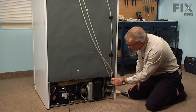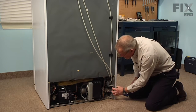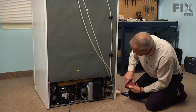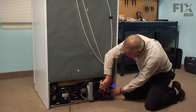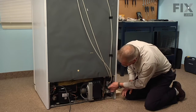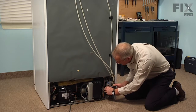Now to replace this valve, it is easier to remove the common bracket that both valves are secured to. It's held in place with one single 1/4-inch hex head screw that secures it to the side frame of the refrigerator. So we'll remove that. Then carefully pull the valve out through. Use caution around this capillary tube. We don't want to kink that.